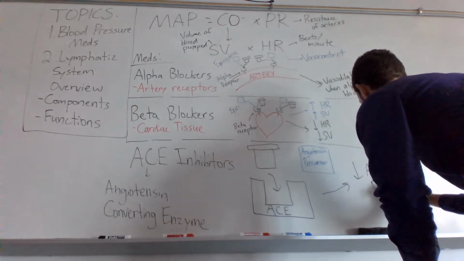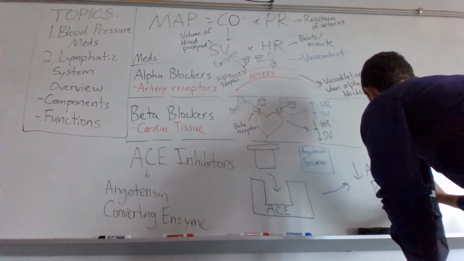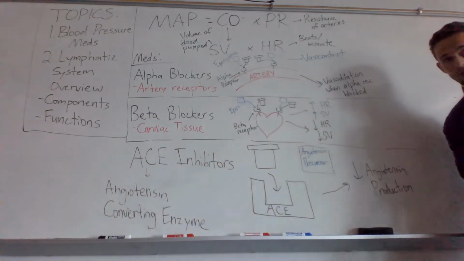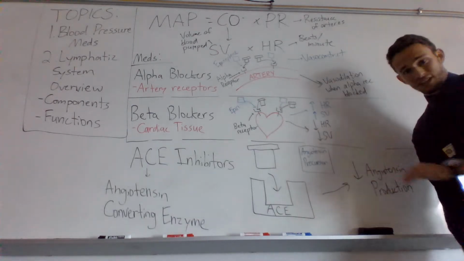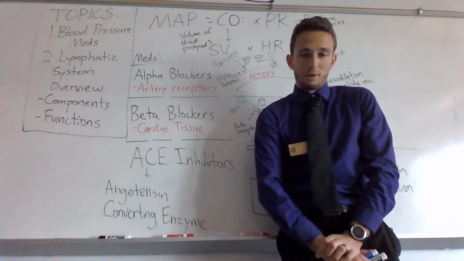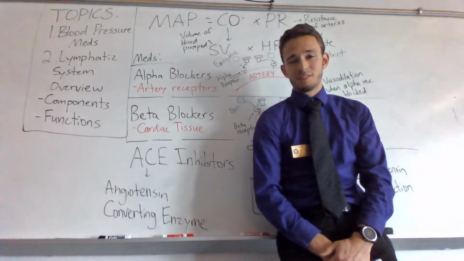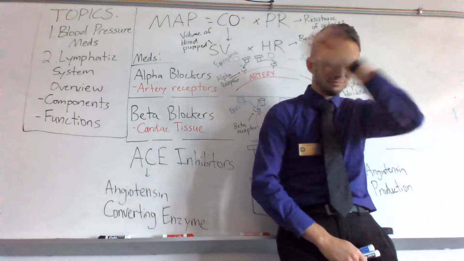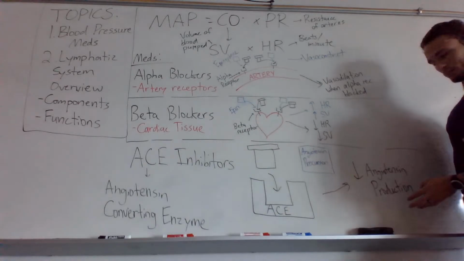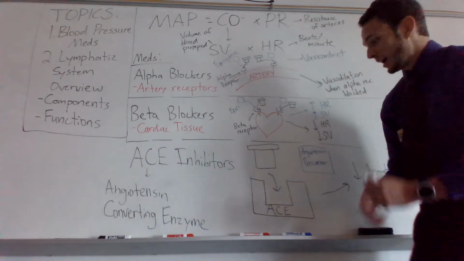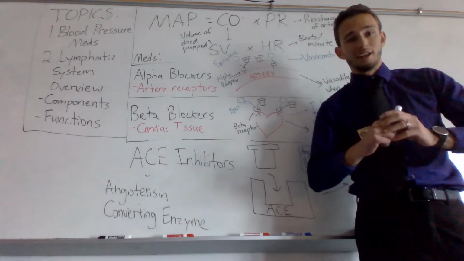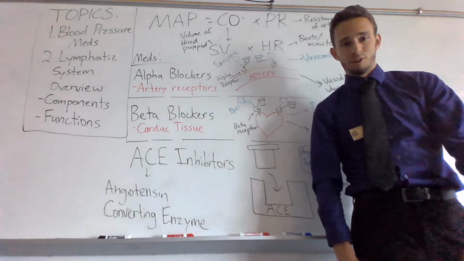Therefore, it will vasodilate our blood vessels. It'll vasodilate because we're not tensing them up. We're not vasoconstricting them because we don't have angiotensin. Therefore, our blood vessels will relax. This is a part of a blood pressure control mechanism called the renin-angiotensin-aldosterone mechanism. We're not going to talk about that in detail. Just know that angiotensin is a protein that vasoconstricts, and those ACE inhibitors prevent that protein from being synthesized. Therefore, it vasodilates. Therefore, it decreases blood pressure.